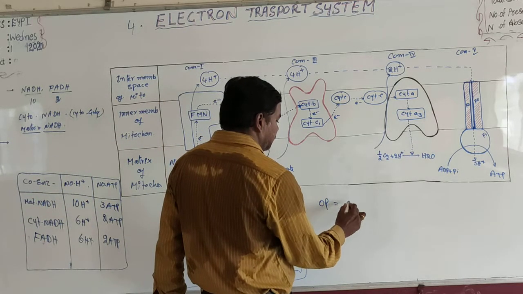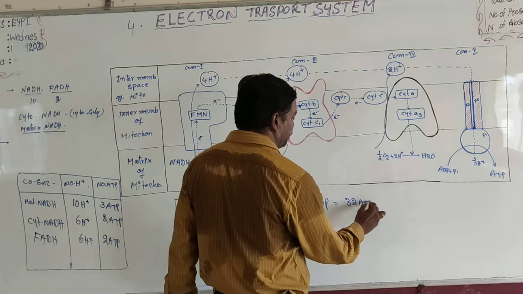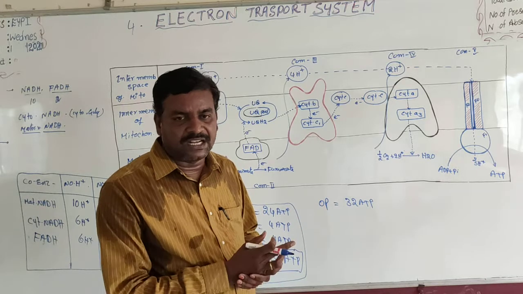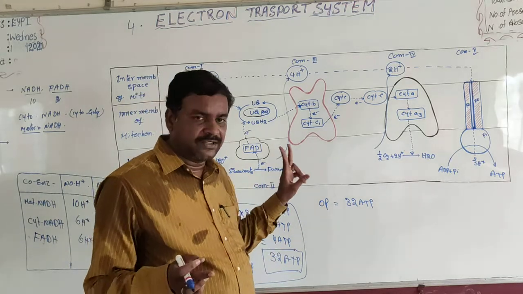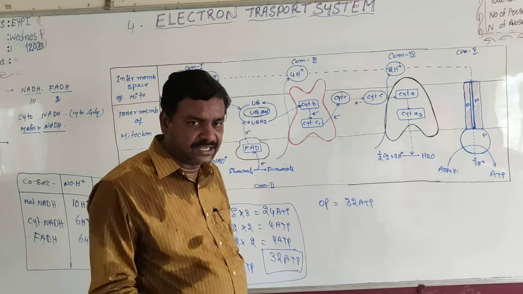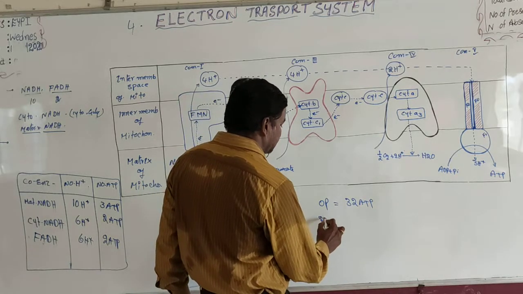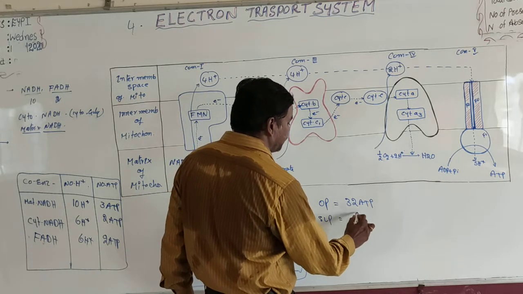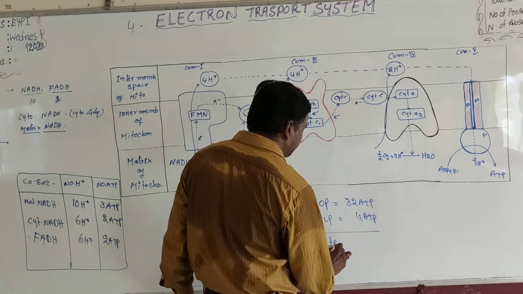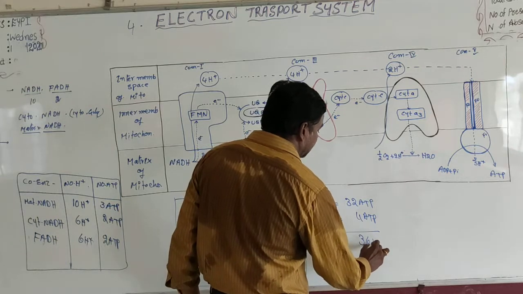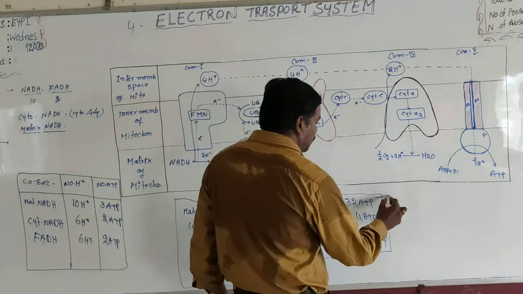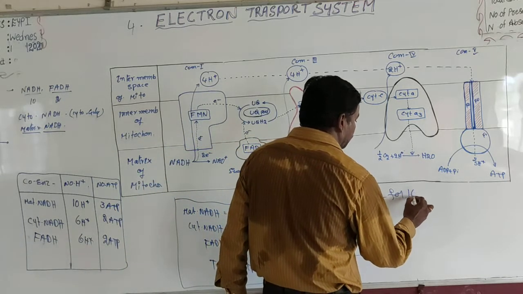Oxidative phosphorylation ATP, 32 ATP. Already 4 ATP molecules as net gain are formed in substrate level phosphorylation. 2 ATP are directly formed from substrates in glycolysis and 2 ATP for one glucose molecule are also formed in the Krebs cycle. Substrate level phosphorylation SLP ATP, 4 ATP molecules. Total output of ATP, that is 36 ATP molecules, is the output for one glucose molecule.